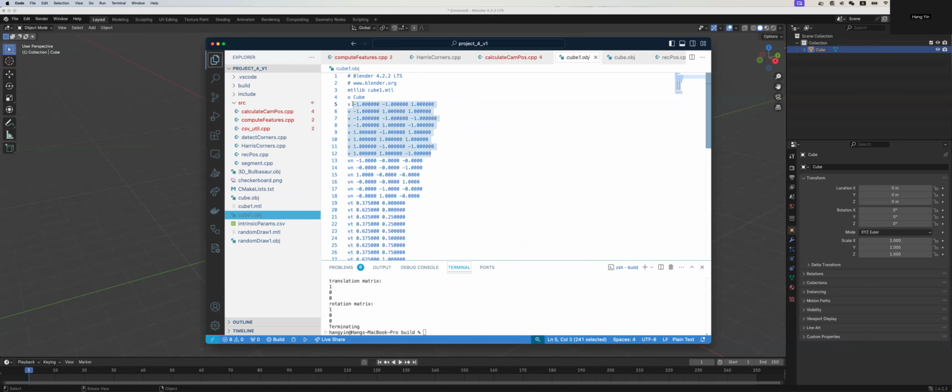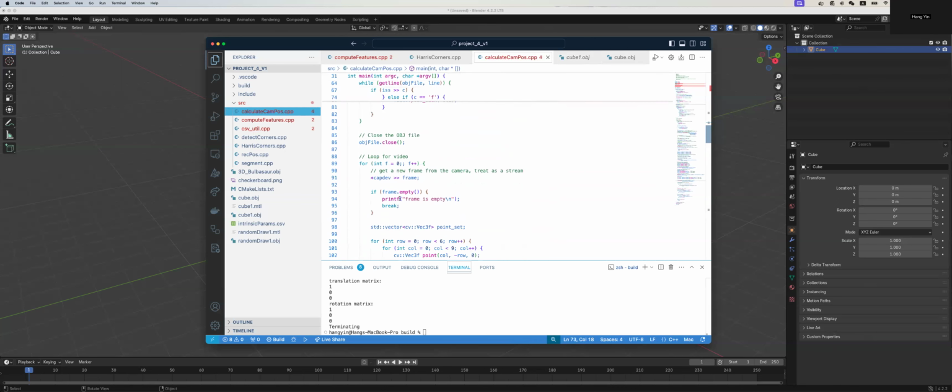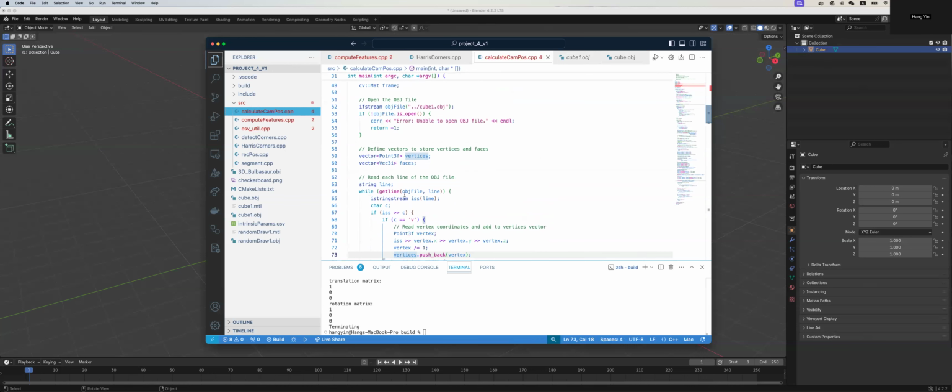So now we have 8 vertices, and the vector of vertices is something that we want to project onto our chessboard. So let's save this and then make and then run it.